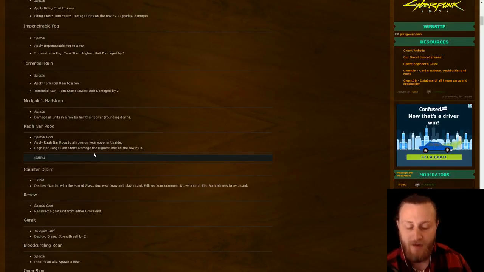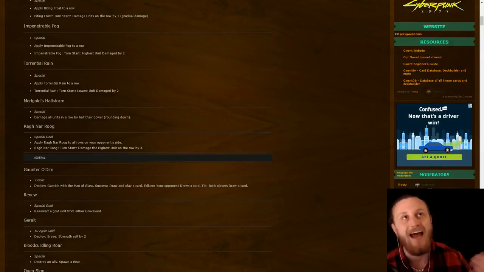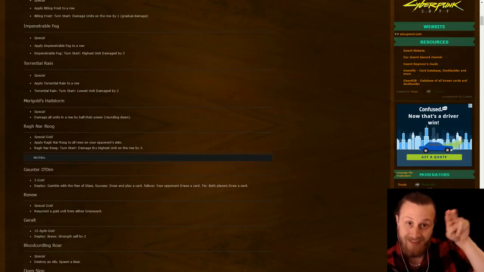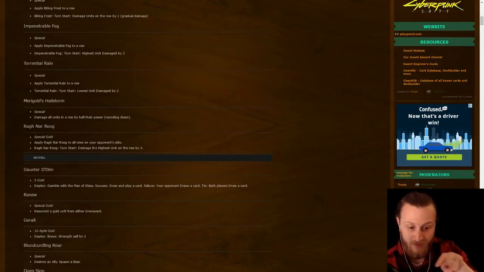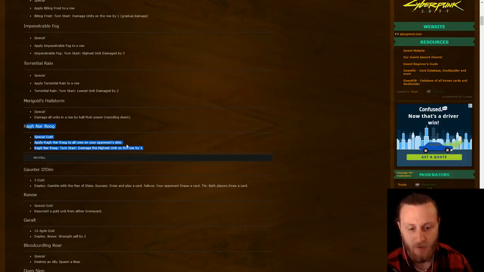Because obviously, if it's got the effect like Yennefer, then if, say, you've got, let me think, a 9 strength unit, a 6 strength unit, and then a 3 strength unit on that row, it's going to go 9. Brings that down to 6. Then it's going to do damage to the 6, both 6s. Then it's going to do the damage to all the 3s. It's insane. It really, really seems strong, and I think it's going to be nerfed. But who knows? We'll see.